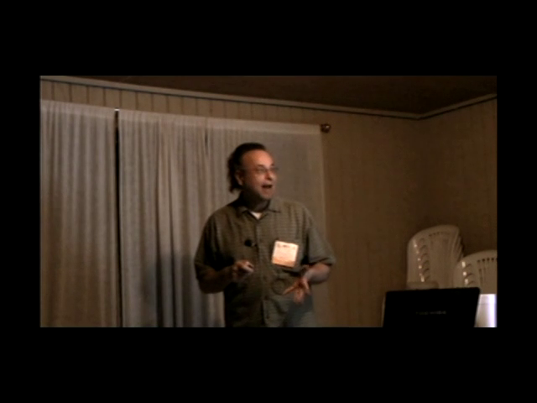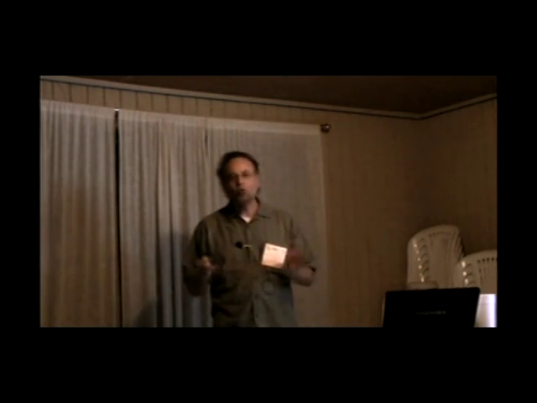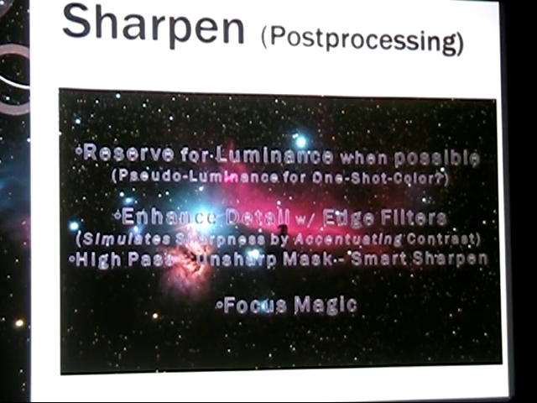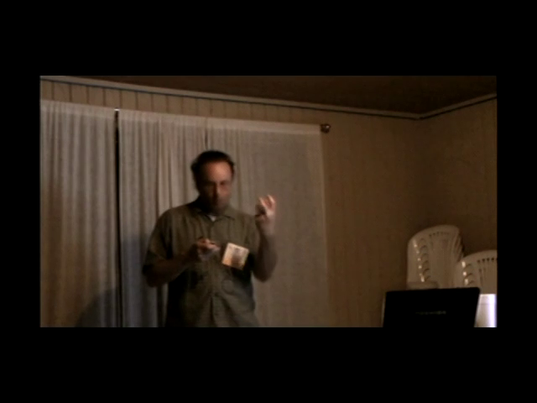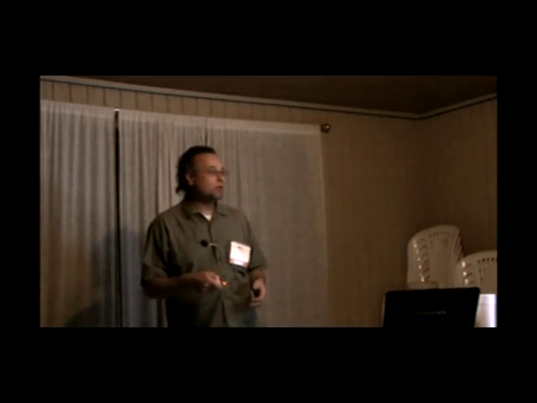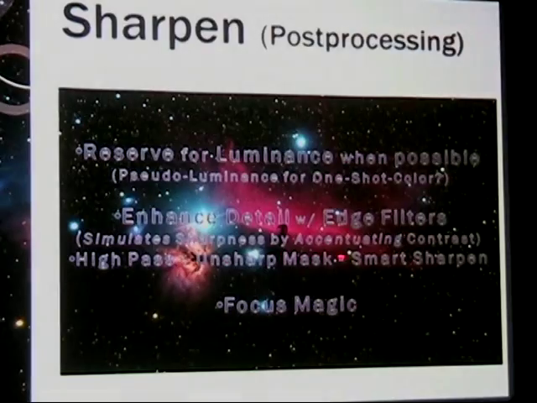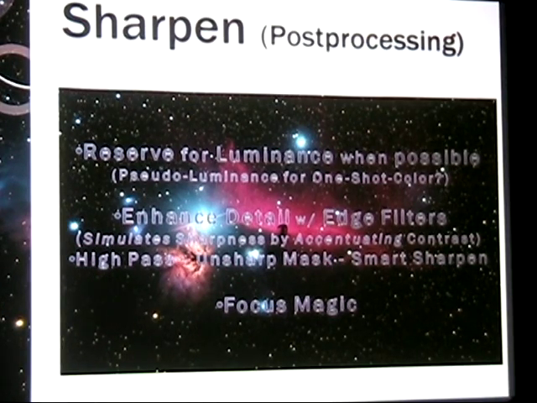And beyond that, now past the restorative kind of sharpening that we talked about with deconvolution, now we're enhancing detail, right? We're making things pop. And there we're using the generic term of edge filters. And that's actually not sharpening. It's simulating sharpening, right? Because when we contrast a black object against a white background, that gives the illusion of sharpness. So usual suspects would be the high-pass filter, the unsharp mask filter, the smart sharpen filter in Photoshop, and something I'm really excited about, which is actually a forensic science package plugin for Photoshop called Focus Magic. It's not expensive. It's advanced deconvolution, but it's a plugin for Photoshop.